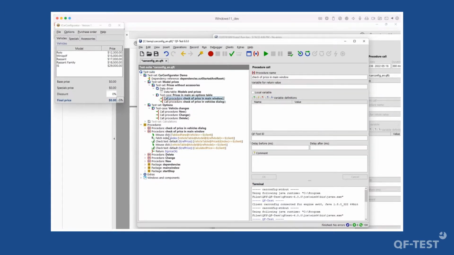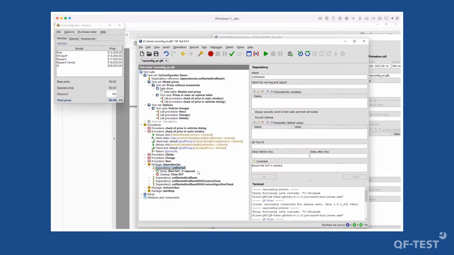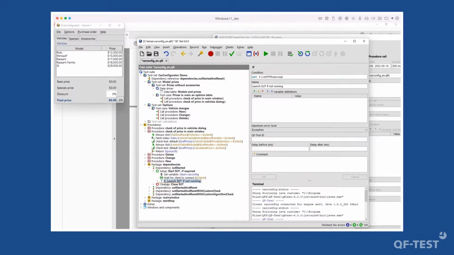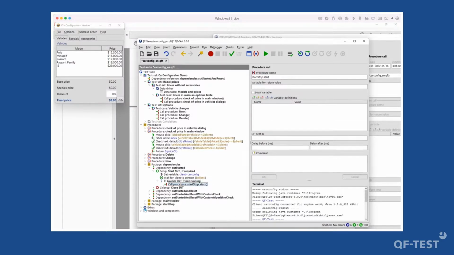If we look into our test case, for example, in the dependency which is starting our application, here we have some if nodes with if-else clauses that decide what is going on in there. Here it's quite simple. It's just checking a variable, and if this variable is not true, it goes into here.